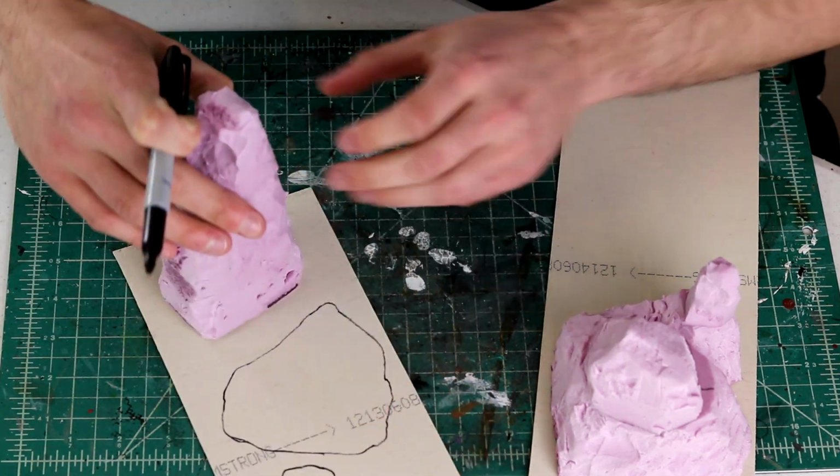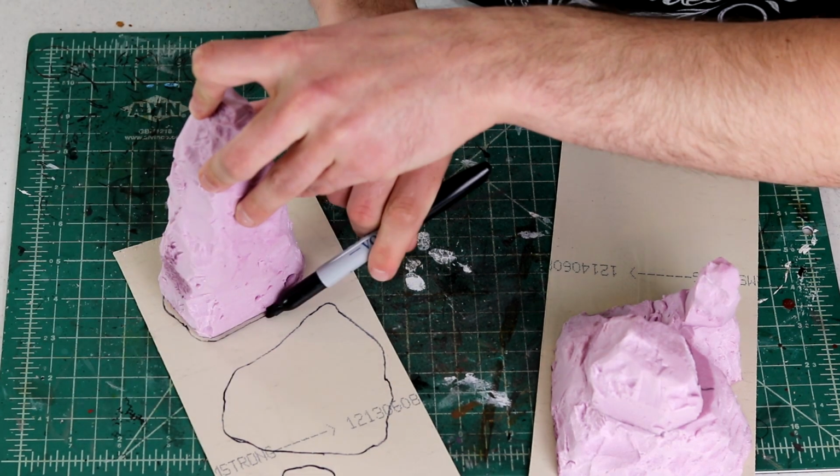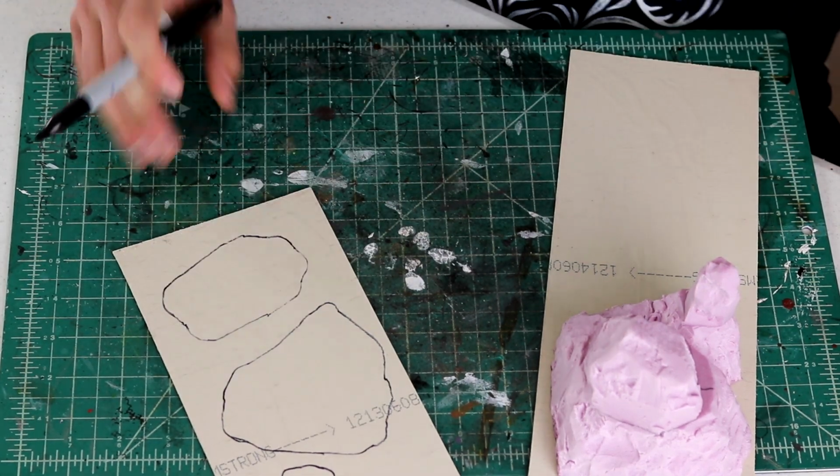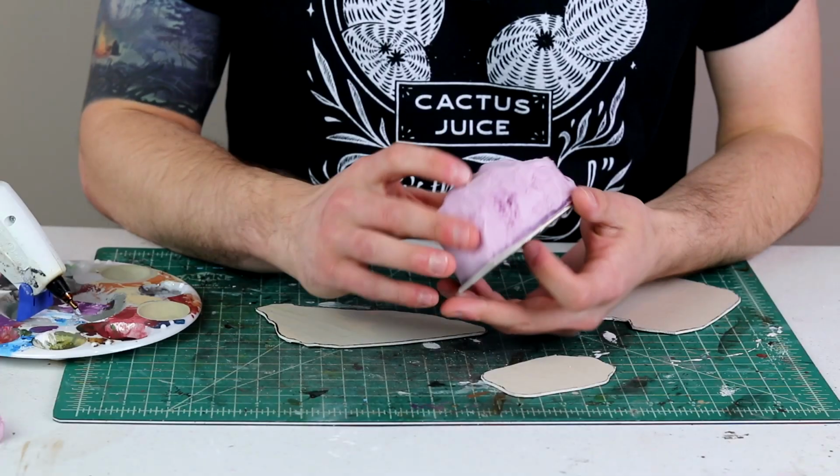They are already super thin to hide the fact that your terrain piece is not just sitting on the table, and more importantly, it is easy to cut out using some scissors. I just trace out my rocks and cut out the perfect sized base.